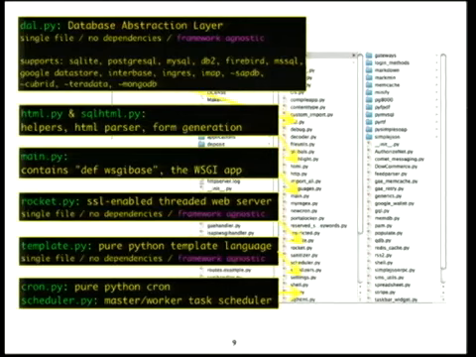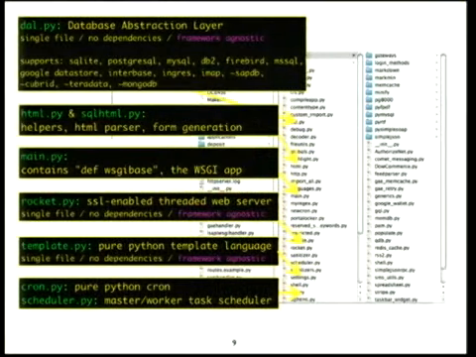So you can take this file out. You can run it with any other framework. Some people use it with Flask or Bottle. And it supports about 10 database engines. Also runs on Google App Engine. And now we are integrating with Teradata, MongoDB, and Cubrid. We also have Rocket, which is the web server. It's SSL enabled with threads.